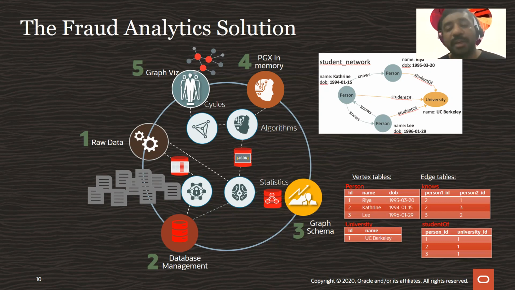There are also more ways. If I hover over this particular screen, we can obviously see that the raw data is getting into the database. The database tables are then converted to graph schema and then loaded into the PGX memory. But then there is a shortcut also. If you look at the database management system, we can use a configuration file which will directly convert the data residing in the traditional database into the in-memory graph data, and then it can be visualized using the GraphViz.